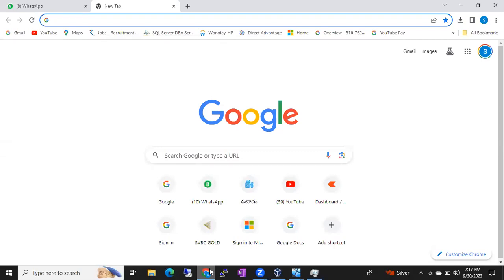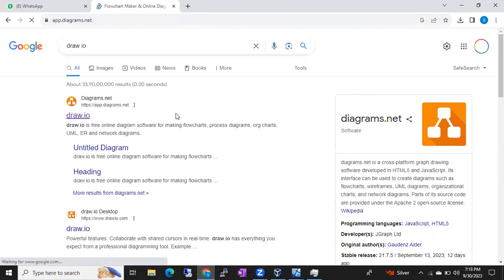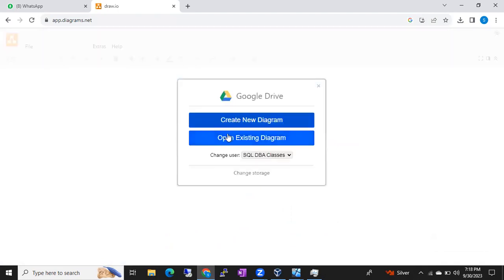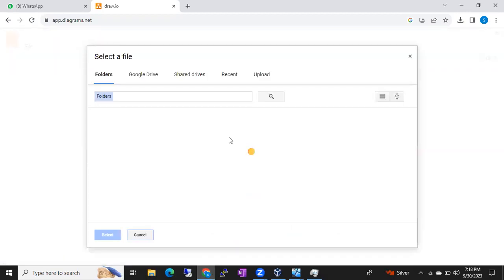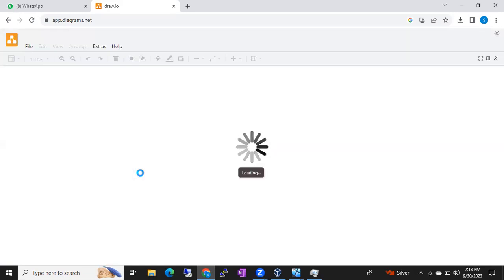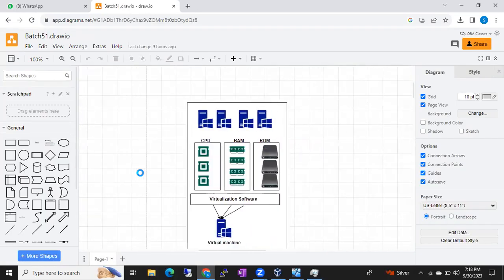So this is one important scenario, guys. Sometimes they might ask you in the interview. Right. Okay. Let me open this draw.io, so that you will get clarity. So the answer is you can add extra data files on the principal side. And when you add extra data files, not only for mirroring guys, in log shipping, in every HADR concept, you can add data files on the particular primary server. But the thing is, when you add an extra data file, whether that change is also going to be synchronized with the mirror database or not. That is the main thing.